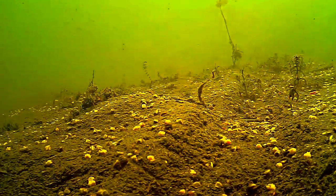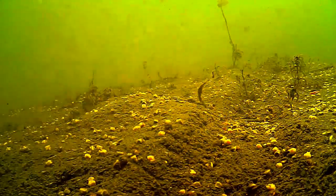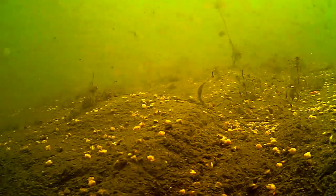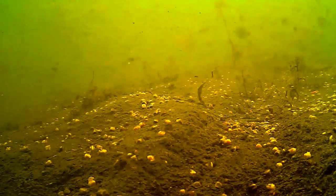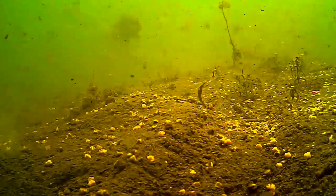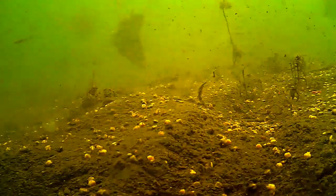Now this has moved on around another 10 minutes and you can see that the fish are feeding really hard now just out of shot and to the left of screen. You can also see how much more turbid that water is getting and how that has reduced the visibility, yet still the tench are managing to detect the line. So it really does highlight, although we're all already familiar with how important line lay is, that it's important to pay really close attention and to manage your line lay to improve your catch rates.